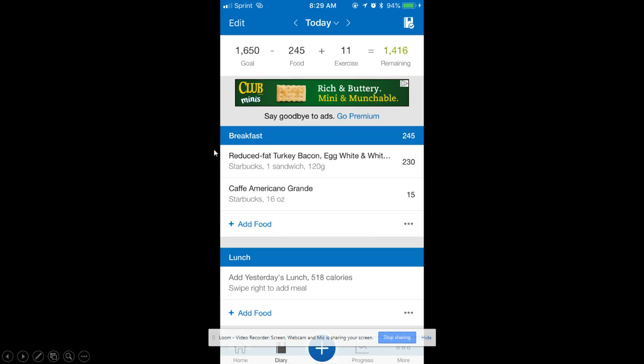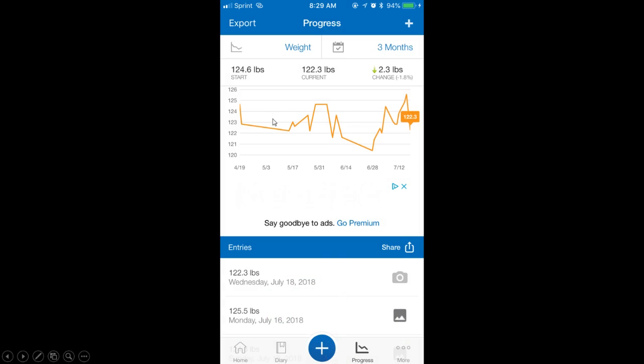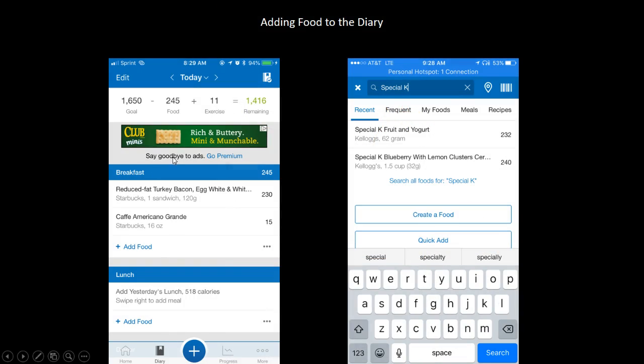But anyways, from the diary screen, if you see this little plus sign down here at the bottom, you can click on that to record your weight in the mornings. So after you step on the scale, get your weight, come click this little button. It'll pull this up. You can click on this little purple sign, enter in your weight for the morning, and it'll bring up this cool little chart, which you'll be able to see trends in after you've been recording for a while. And then if we go back down to diary, we'll bring this screen back up.